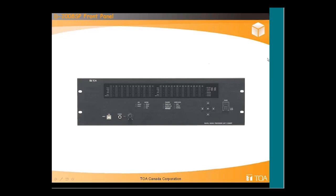We'll now take a look at the front panel of the D-2000. We have a large display available to us, and this will show us all 32 possible combinations of inputs and outputs. And each one of these channels has a channel number associated with it, a peak light to show us if the signal has reached a peak state, and 3 other dB levels, plus 12, 0, minus 40 dB. And this will give us some sort of indication as to where our signal is in the overall process.